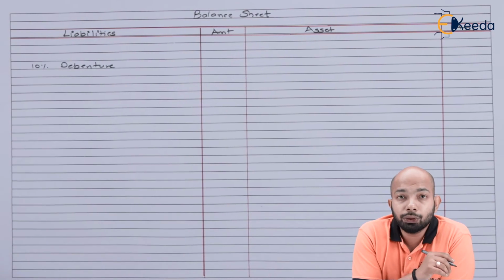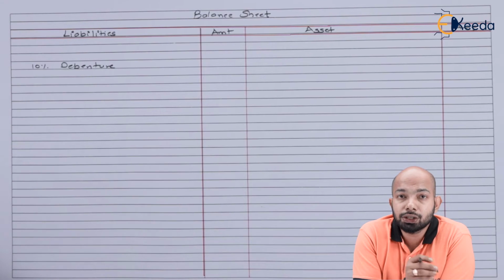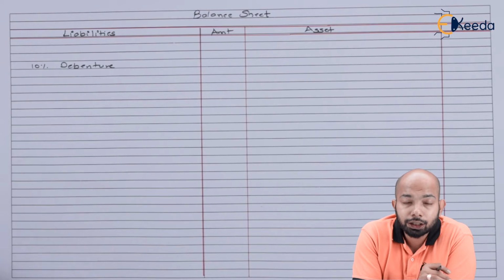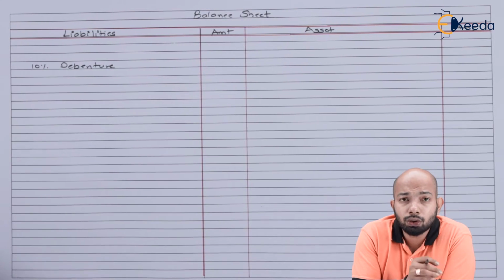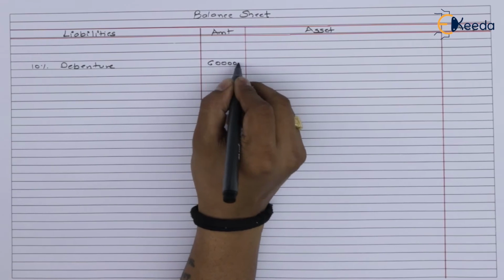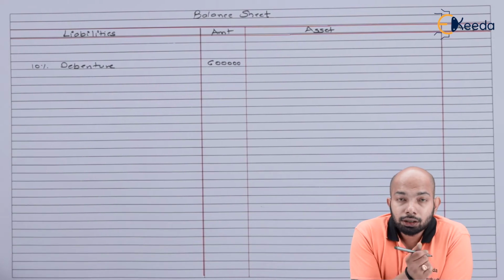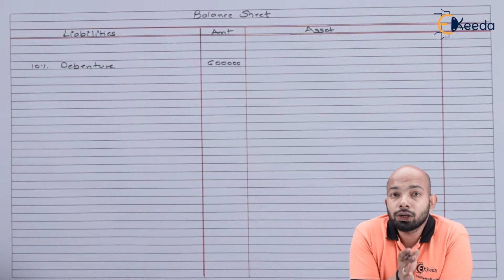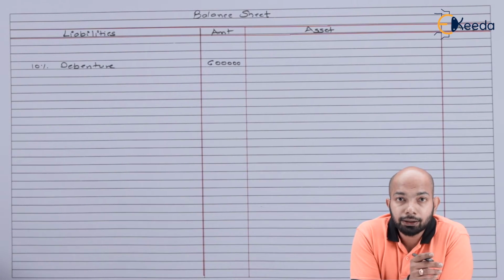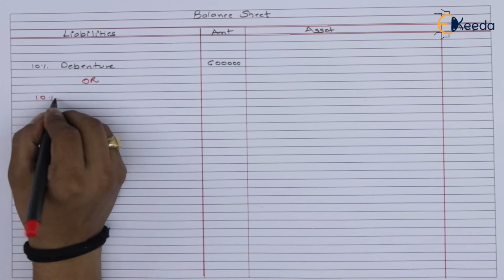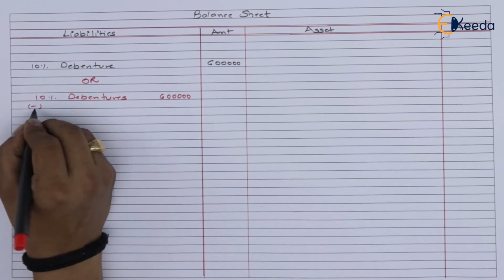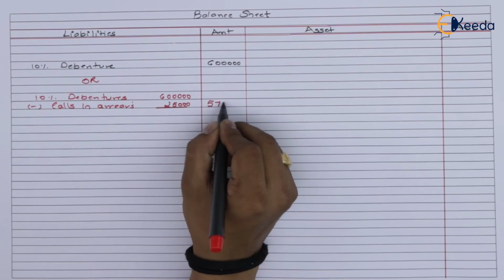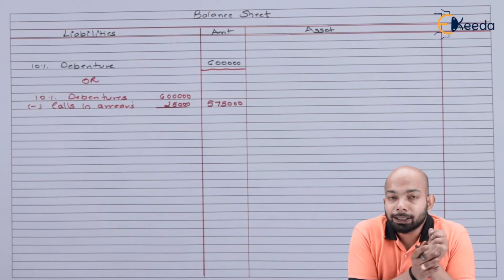So the first part that we're going to do here is the 10% debentures total that we have. In the entry, whatever we have mentioned related to those debentures, let's mention the total of 10% debentures. You can either mention the share capital like this or the debenture capital like this, or there is an alternative way which you can mention it like here. So either of these methods can be followed.